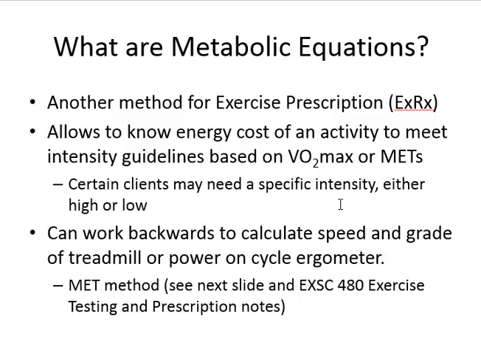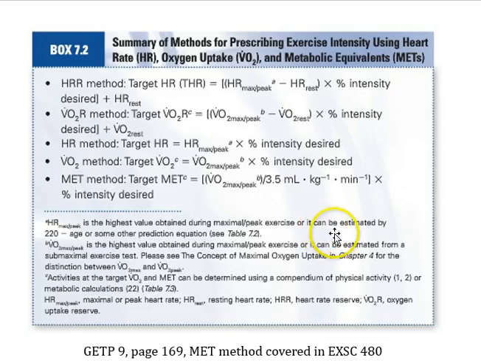or if you have clients that are clinical patients, heart disease patients, for example, someone gets chest pain at a certain level of intensity, you want to be able to have that person exercise at a certain speed and grade on the treadmill or a certain resistance on the exercise bikes like the Monarch, so that they don't get chest pain. And so basically you're going to work backwards to calculate speed and grade. So we'll give some examples of this in the following slides.